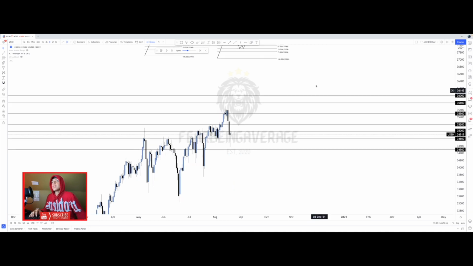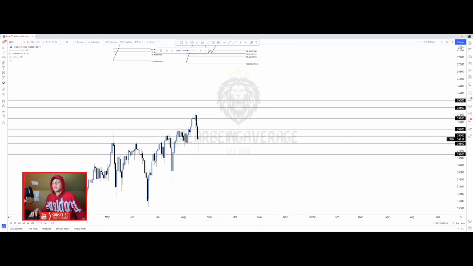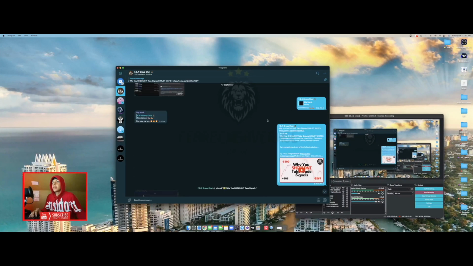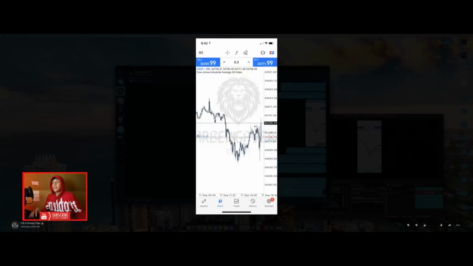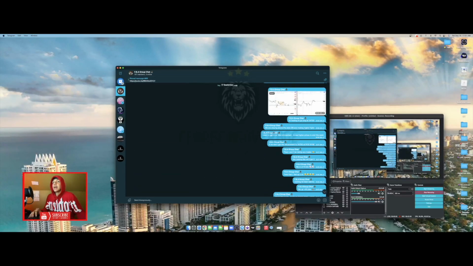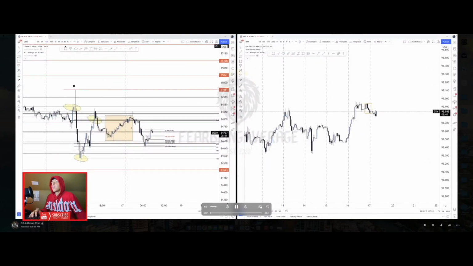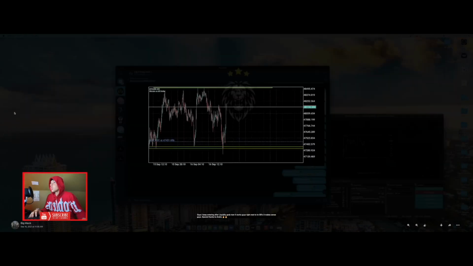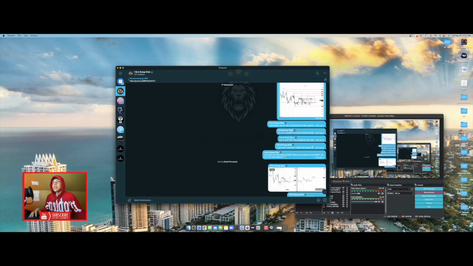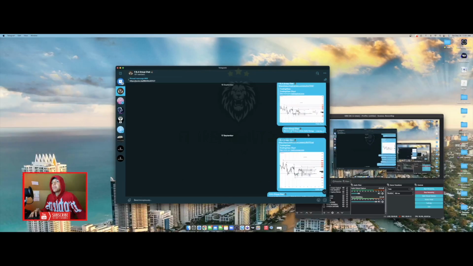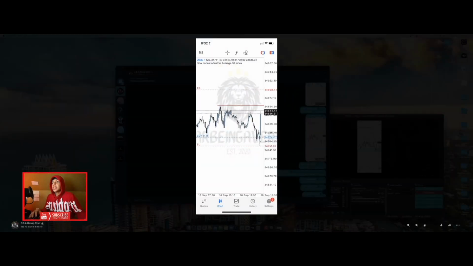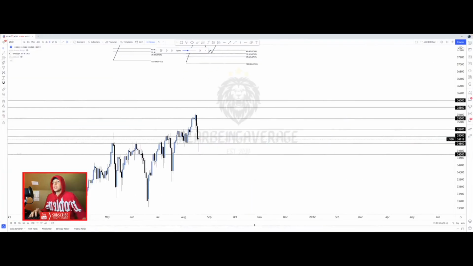I can't show you live examples, but I have live examples that I do every single day right over here in my Telegram chat. I actually catch these trades live. So if you want to see live trades of me actually going over these trades that I take and actually using these combinations and mapping out what I want to see in the market, trying to find a little live trade, catching trades like this off of these areas, I'm going to be showing you how to catch these trades right now.